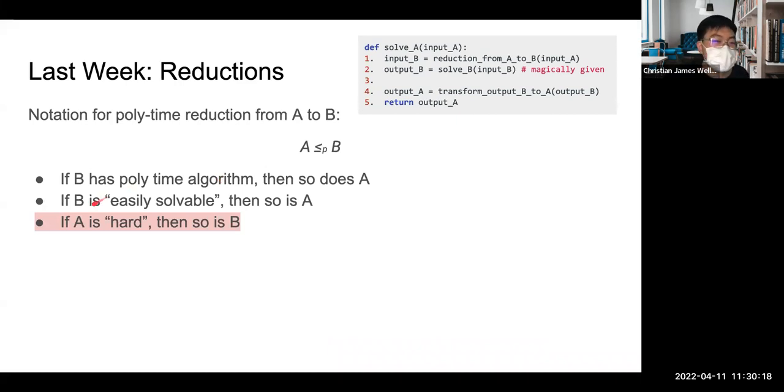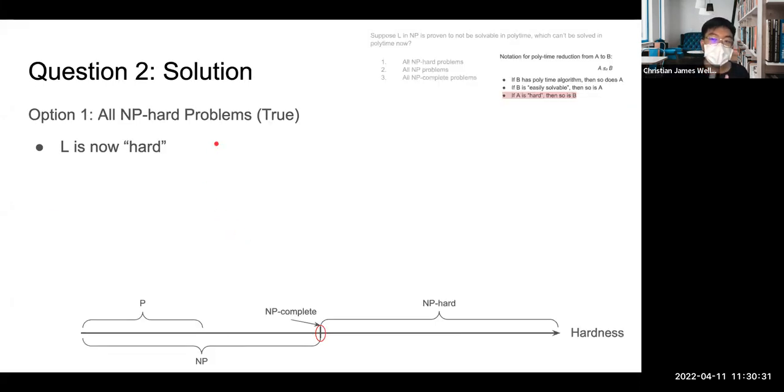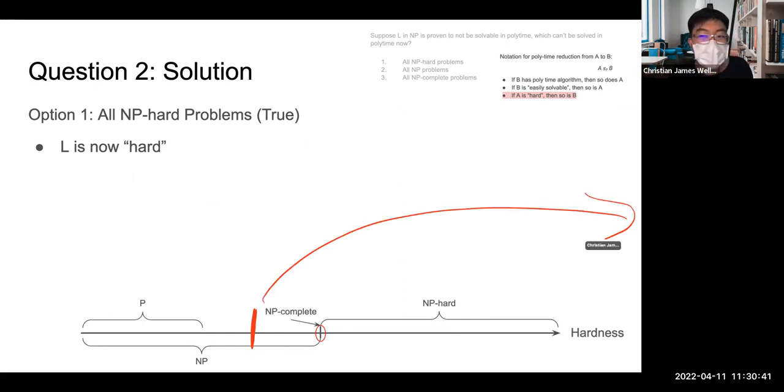So again, this is the notion that we'll use. I say that A reduces to B. It means that if A is hard, then so is B. This is the thing that I will use for this question. Intuitively, if I say the problem in NP is not solvable in polynomial time, whatever is harder than it, whatever is to the right, now also cannot have a polynomial time solution. If the easier problem cannot even be solved in polynomial time, what hope do we have for the harder class of problems? Intuitively, that's how you might think about this problem.